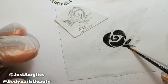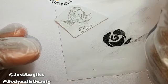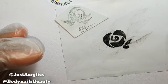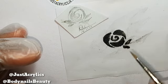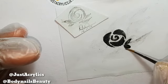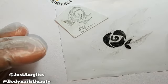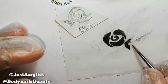A bit too runny. Okay, let's do that again. Sorry, guys. Alright. I'm gonna put that there. Just bring the tip down a bit. Okay, and you just take your time until you get the shape of your petal.